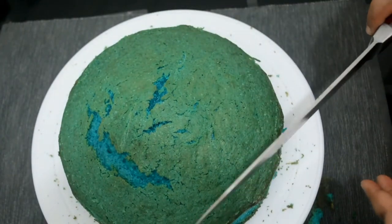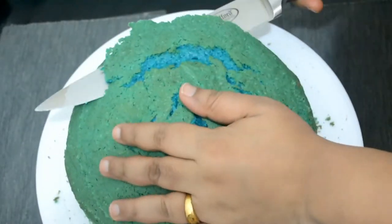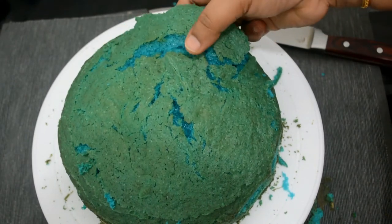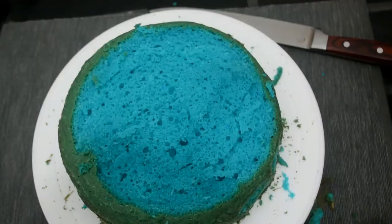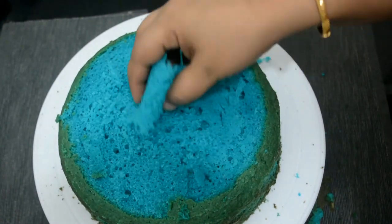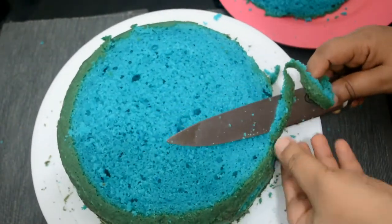We will test the cake in the morning and see how the cake is going to be. I will cut the cake in the morning. We will not be able to cut it too much. Lastly, we have crumbs on the cake — this is a plate for the cake. You can level it.